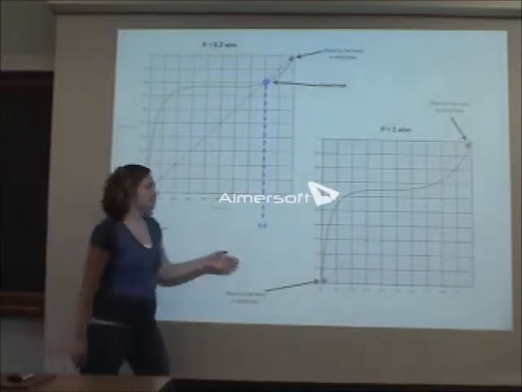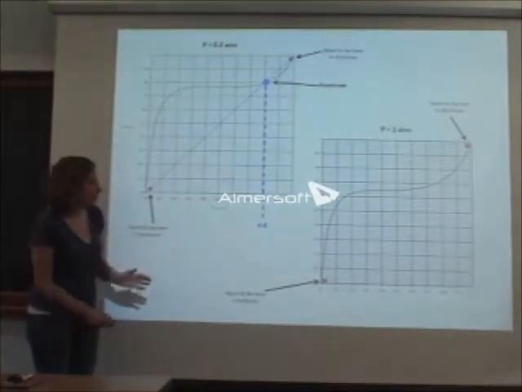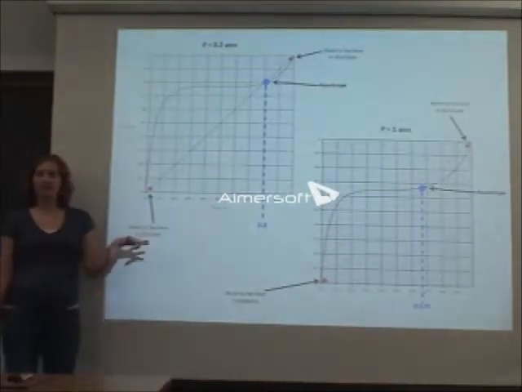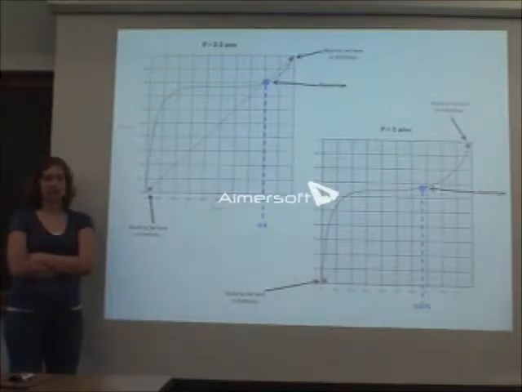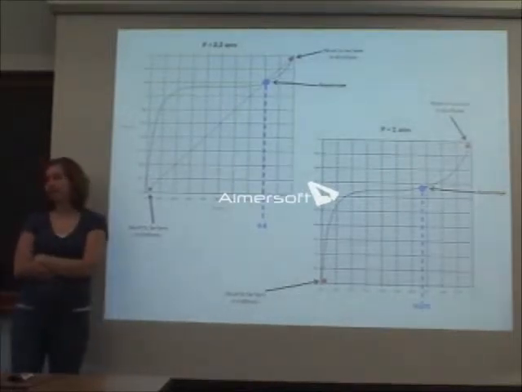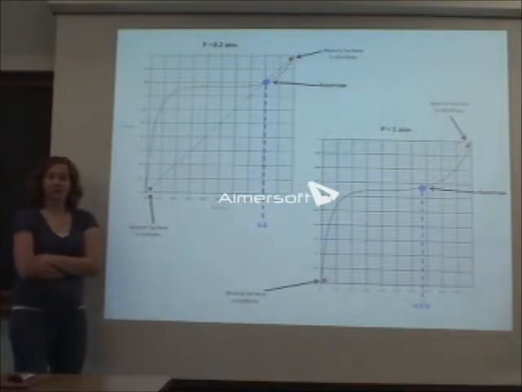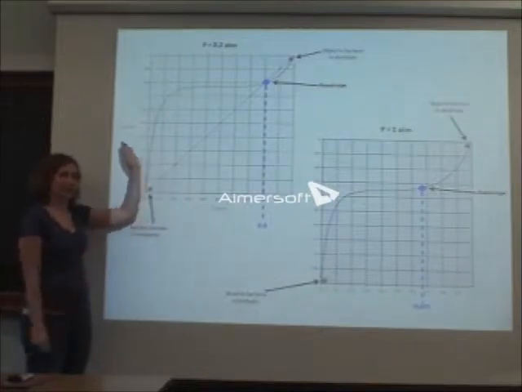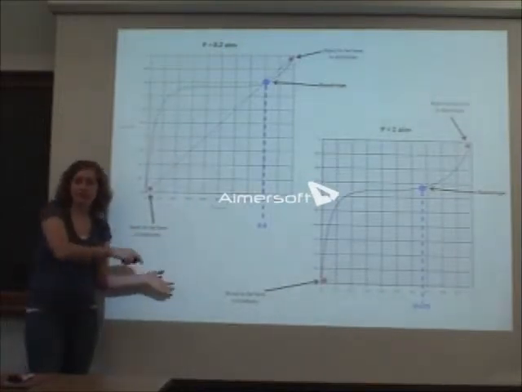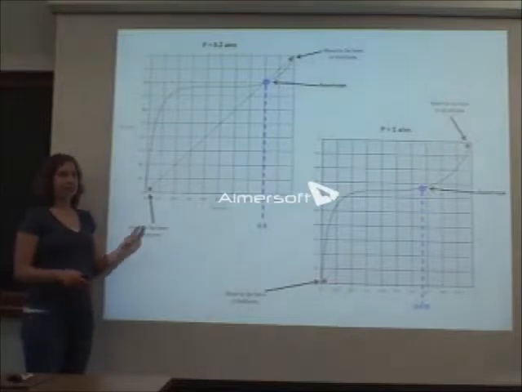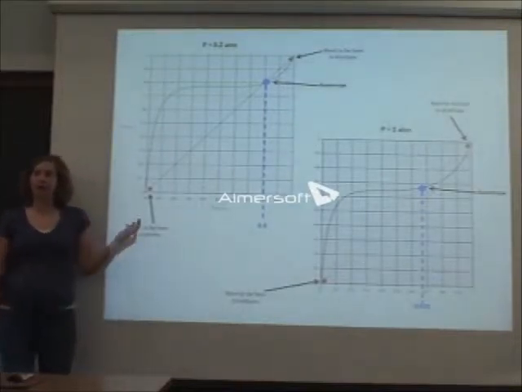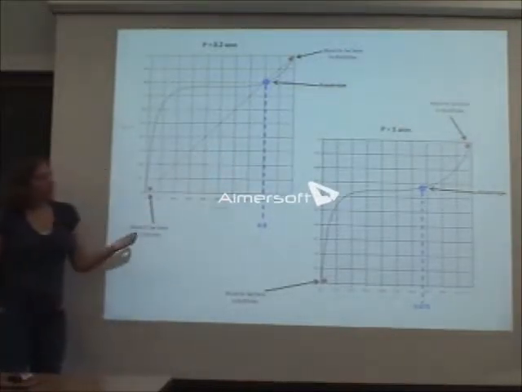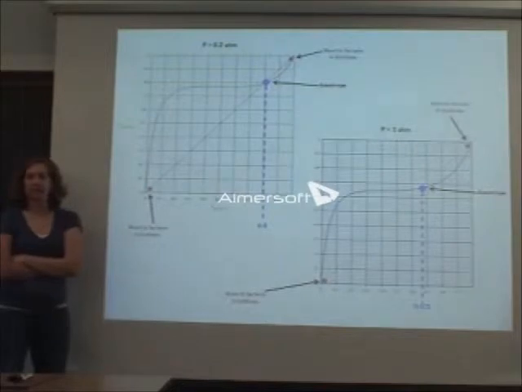Good. So over here, let's look at our 1 atmosphere. We have our tops and bottoms again, and we have our azeotrope here. Okay, but wait a second. What's different? What's with these azeotropes? They're different compositions, right? So that's pretty cool. Earlier, when we were doing that first presentation, we were talking about the azeotropes and how on the temperature map and on the pressure map they were the same. So why is that not the case for our two maps? We have two maps and we have the same stuff. We have water and our acetonitrile, right? So why aren't they the same on this? Does anyone know?